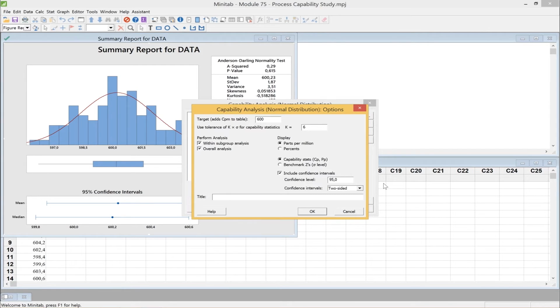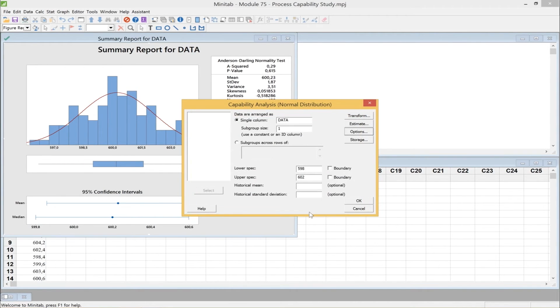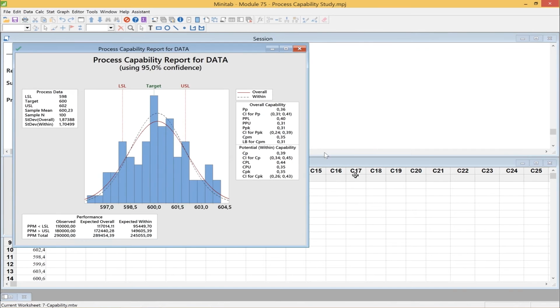Okay, so this is now going to show us what we see in terms of the probability of performance for this result. And we'll also see our compliance relative to the target level. Okay, we're not going to store anything, and so we click OK.